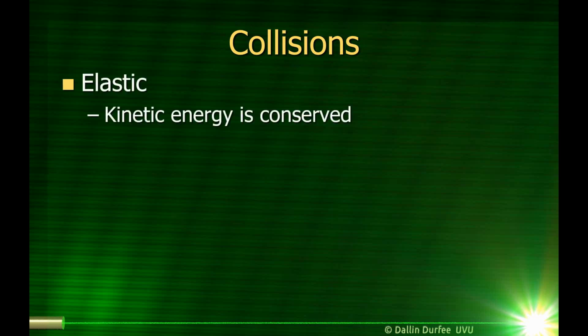So there's two different types of collisions. There's what we call an elastic collision. In an elastic collision, energy is conserved. It's like two billiard balls hitting each other, right? They hit each other and kinetic energy is conserved. The kinetic energy doesn't go somewhere else. Now, in real life, except in quantum mechanics, you never really have truly elastic collisions, right?